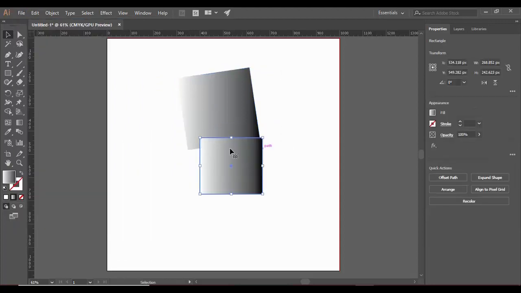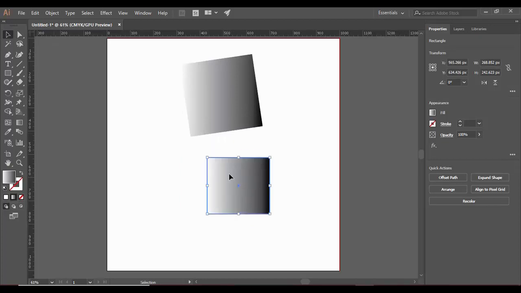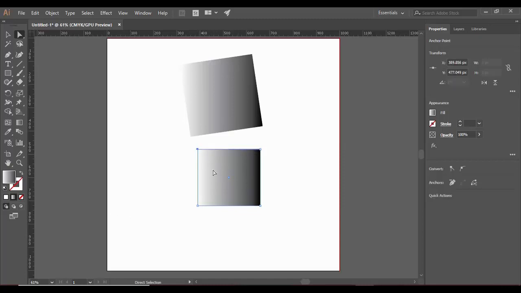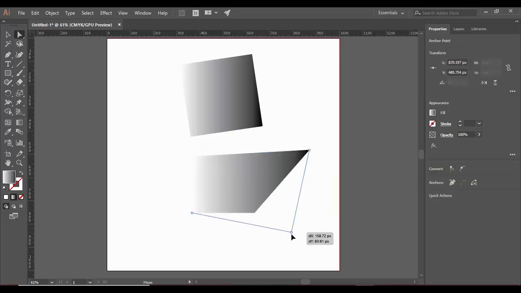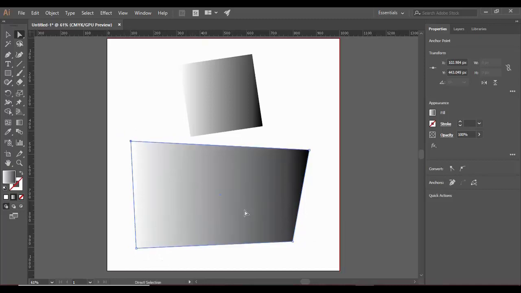Now if we just come on to our toolbar, then first of all we have got a selection tool, which is obviously used to select these things. Then we have got this direct selection tool, which is used to select a particular point of coordinate. Now if we can just come back to this particular shape, you can see that I have picked up this single vertex of this particular rectangle using the direct selection tool.